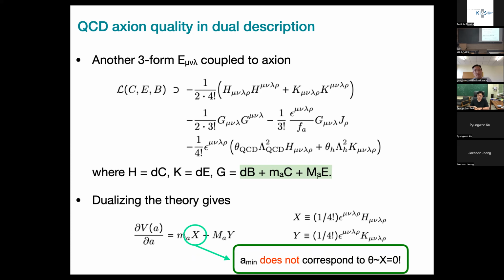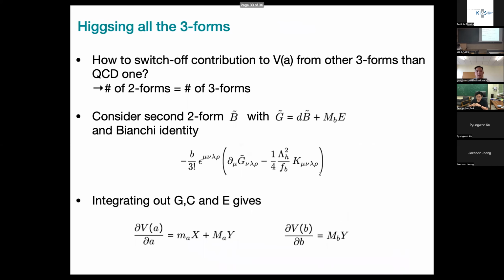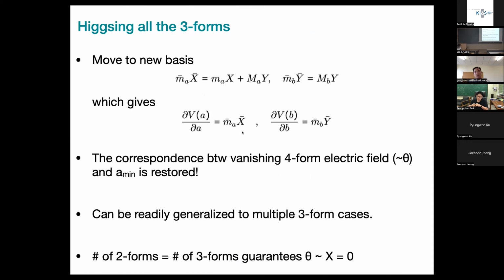I cannot touch the mixing. Mixing is basically a property of the gauge theory of the extra three-forms. And this large capital M_A, I don't have controllability for that, because it is just given by the hidden scale, which I don't know. It can be the Planck scale, very dangerous. If I find a way to suppress this parameter, then maybe I can achieve a small enough shift in the potential minimum. However, I am trying to think very aggressively about the dangerous case where I don't have controllability over this one, so it can in principle be as large as the Planck scale. But then my question is, without suppressing this parameter, can we restore this one-to-one correspondence? That can be done by requiring this matching of the number of forms.